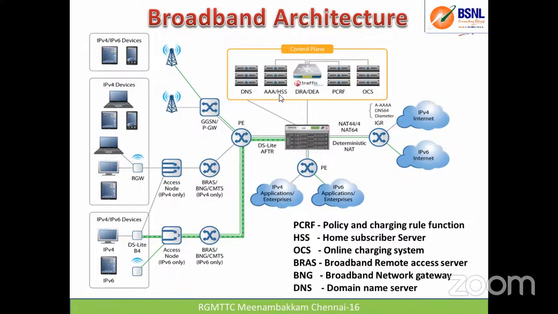These three functions are performed by the AAA server. After that, we have the HSS server. HSS is nothing but the home subscriber server. This home subscriber server holds the subscriber database used within the IP multimedia system. That is, the details of the subscribers are stored in this HSS database.